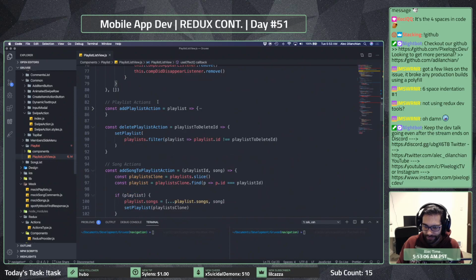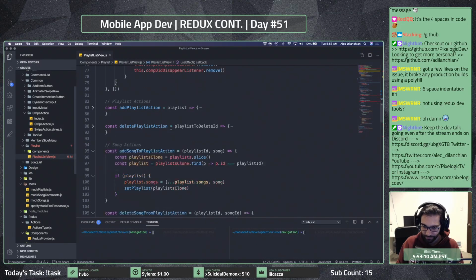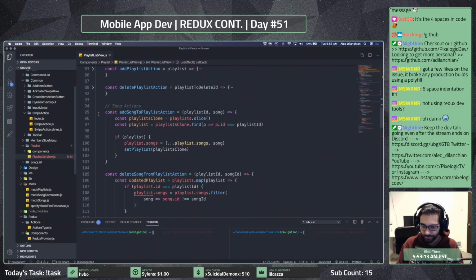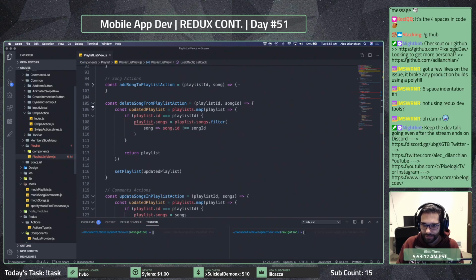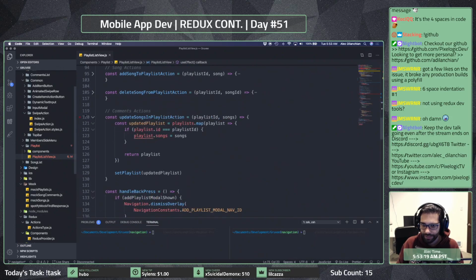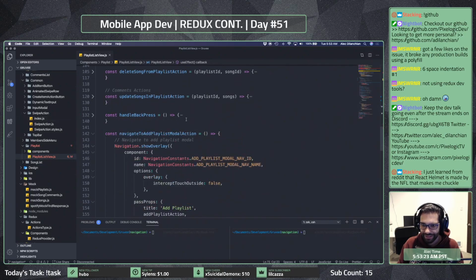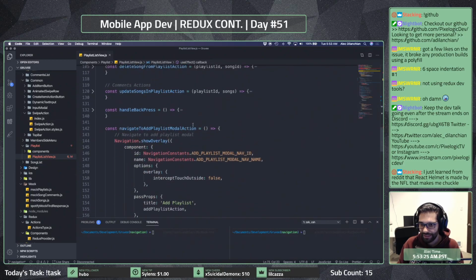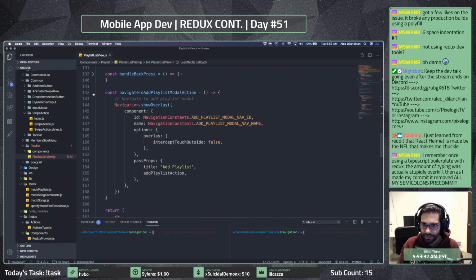Yes, this will be the add playlist action, we'll come back to that. And then the delete playlist action, again, come back to that. Add song to playlist, delete song from playlist, update songs in playlist, handle back press, and then navigate. That's fine.